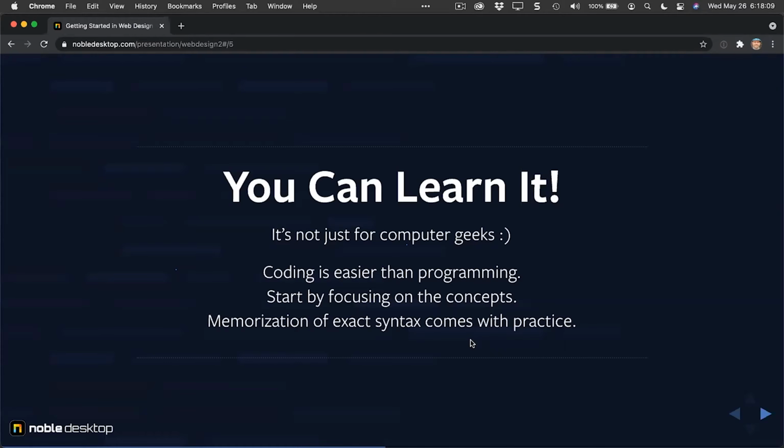You know, I wasn't born knowing HTML and CSS. I learned it just like everybody does. If you're going to learn this stuff, it just takes time to absorb it. And there's some things that you don't remember because you rarely use them. And then there's other things that you will remember right off the top of your head because you're going to use it every day.